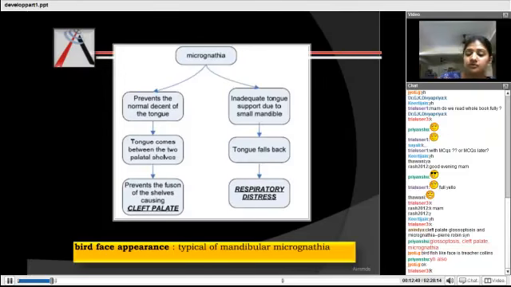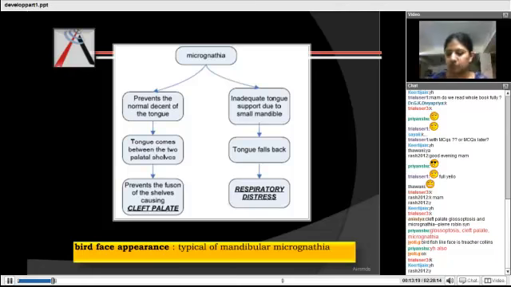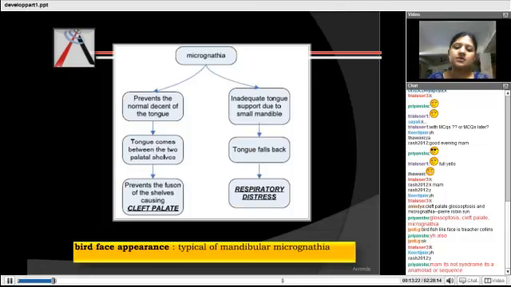Now, what is the whole physiology of how this happens? In Pierre-Robin syndrome, we were talking about how the tongue falls back, or rather the glossoptosis. How does that exactly happen? See, you have micrognathia, so you have a small jaw. And during development, the jaw growth and the tongue growth are happening simultaneously. It's not like the tongue develops once and then around it the mandible develops. They are simultaneously developing, so each one influences the growth of the other. Because of the small jaw, it's preventing the normal descent of the tongue.